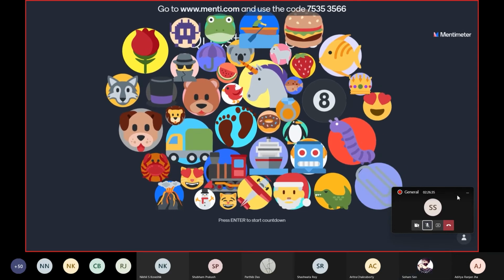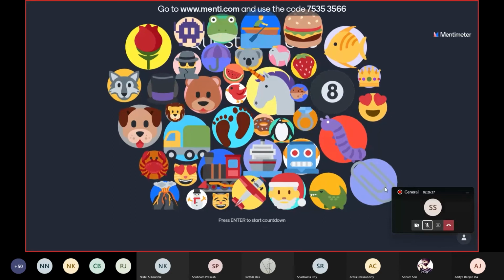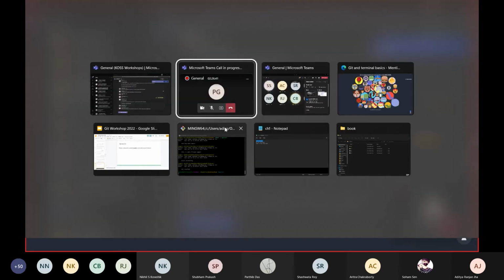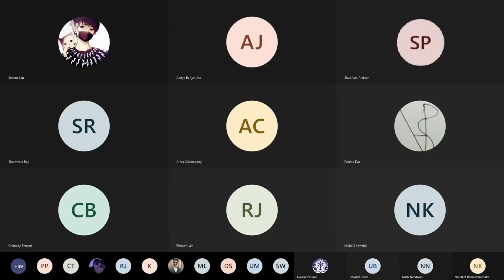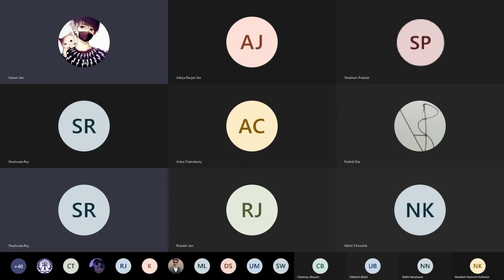Okay. Also, guys, you can now lower your hands in the team. Could you please repeat the code? Aditya, can you please screenshot that?